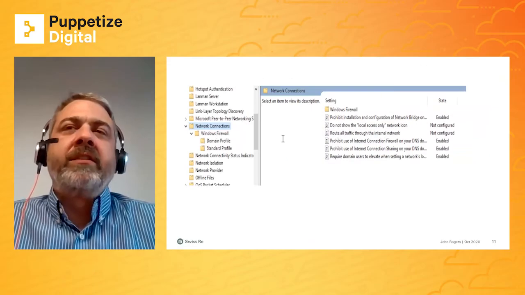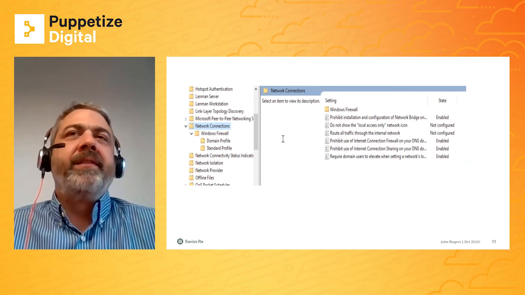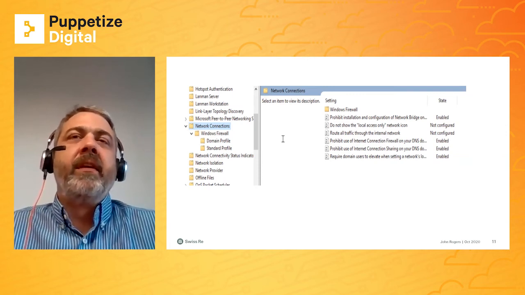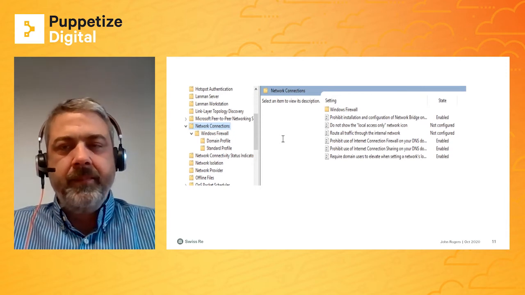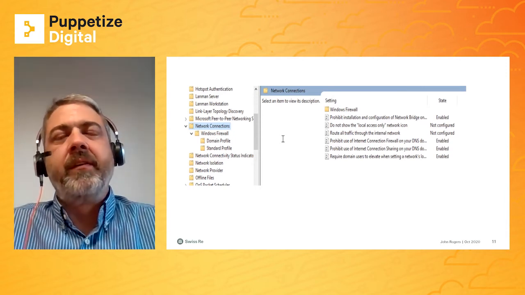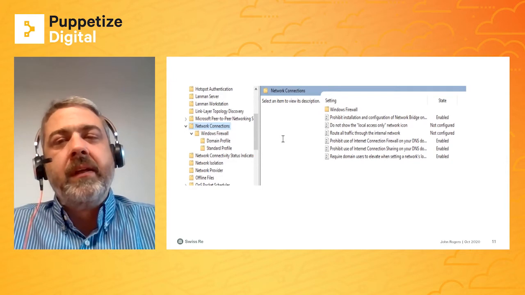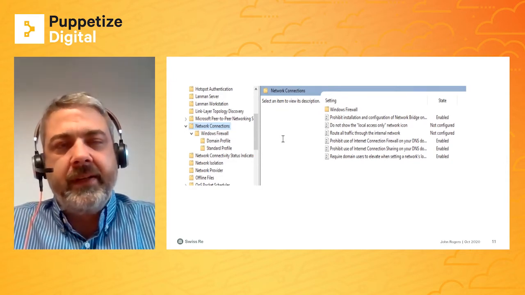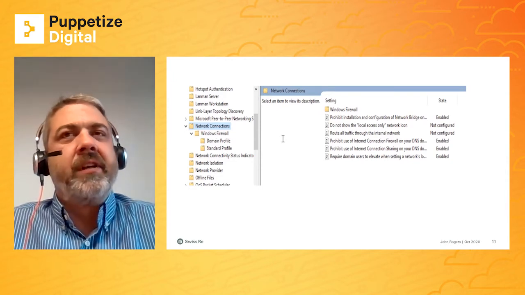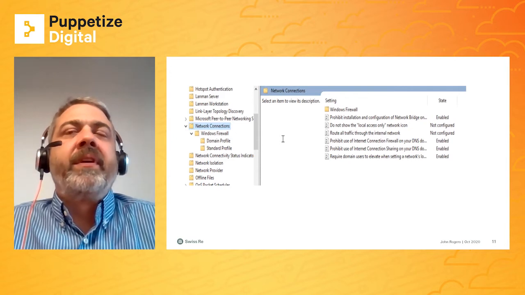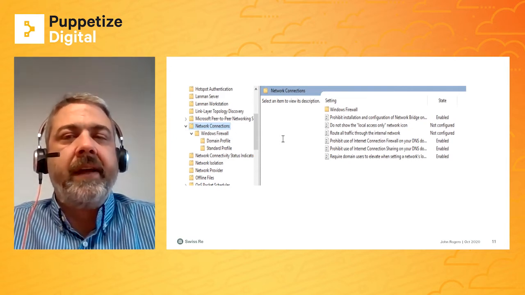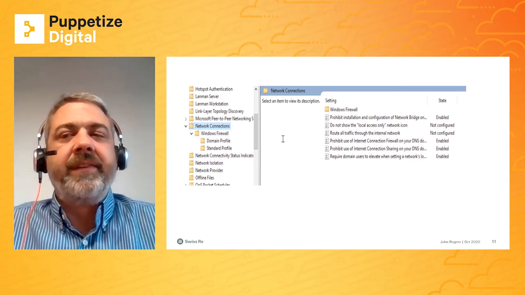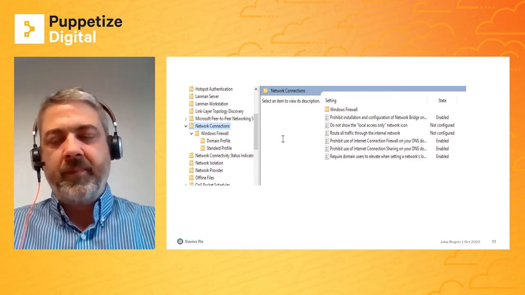One of the reasons we chose to go this way as well is instead of just making registry updates, which we had started to do at the beginning, by actually parsing and creating the registry.pol file, it shows up inside the local GPO editor on the machine. And this is quite nice because then system administrators can open up the tools they're used to looking at, and they can see all of the settings and how they're configured.